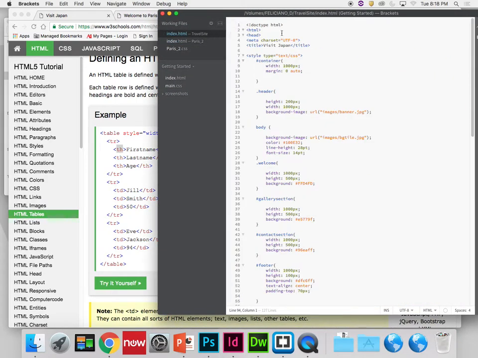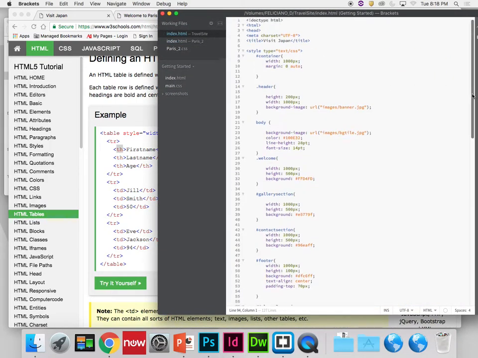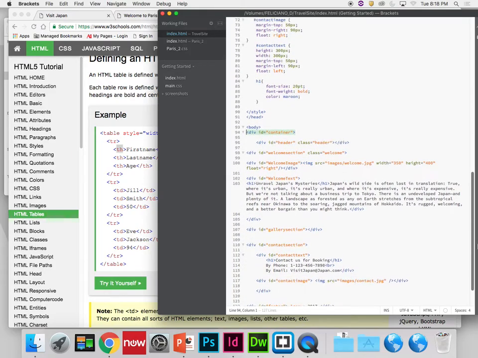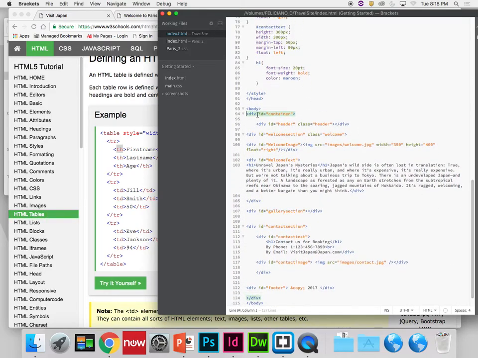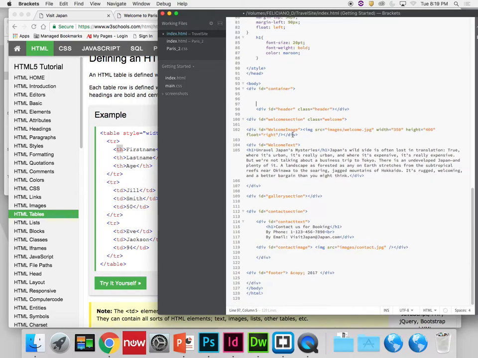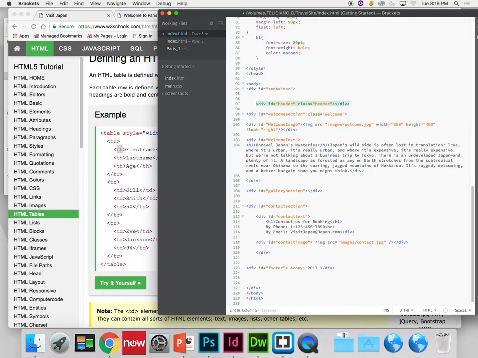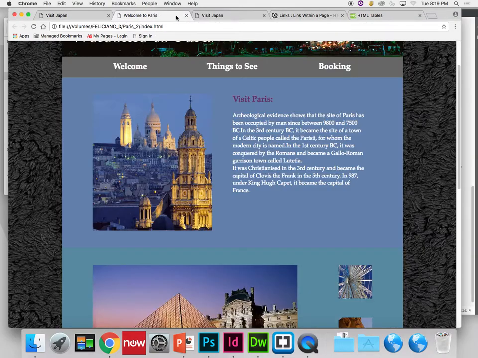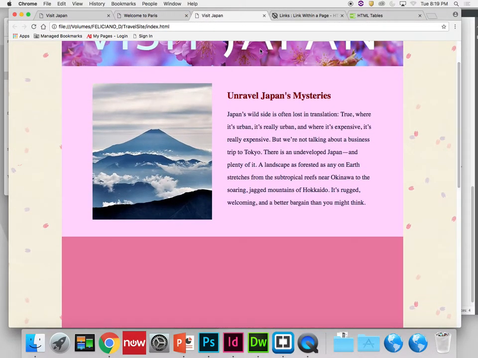So let's go to our actual travel site, and let's scoot on down to our code. Now that we've created this container section, we don't want to put anything above it. So I'm going to hit enter a couple times so that you won't be tempted to put anything in between that's not supposed to be there. The container has to wrap everything. We also know that we want our navigation under our header, since that makes a lot of sense. If we look at the site, we don't want our navigation above it. We want it in between these two divs.